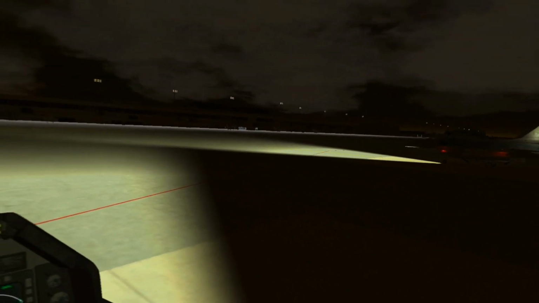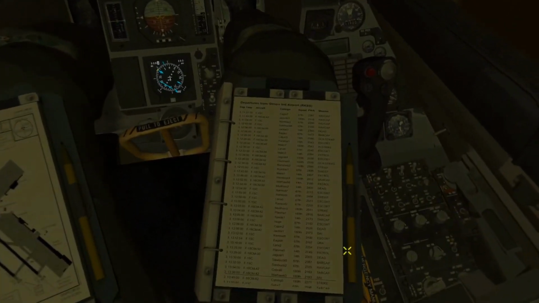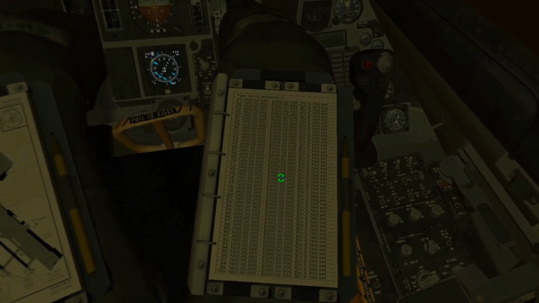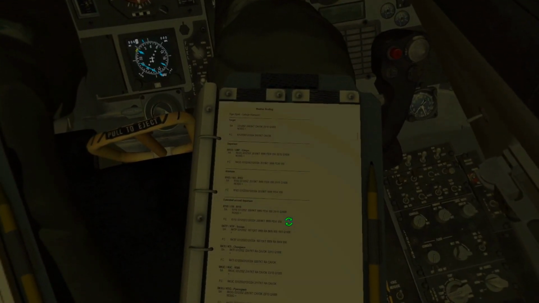Cobra 6, 2 ship F-16s. Request taxi. There they go. Good evening, Cobra 6, your number 4 for departure. Taxi Romeo, Papa, go, and hold short runway 14 left. Cobra 6 taxiing.